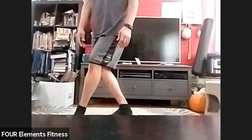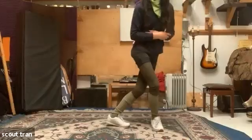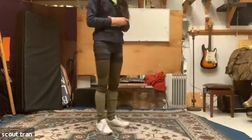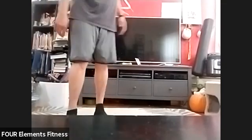And then the next move is a different move. You probably saw a different move.